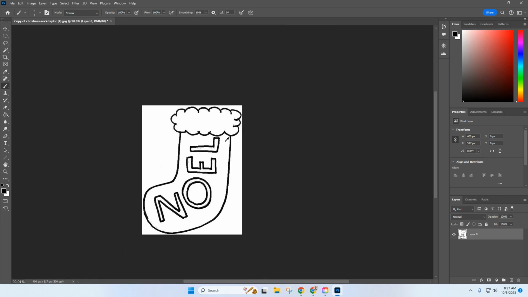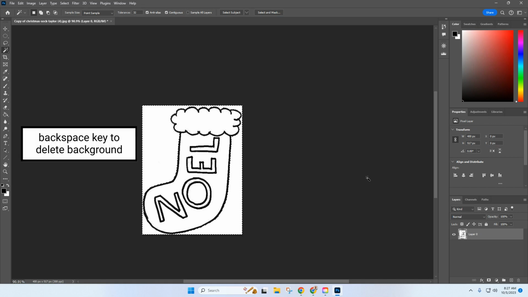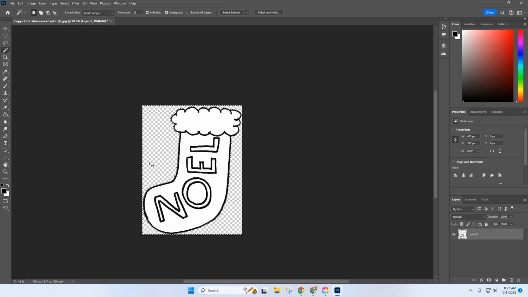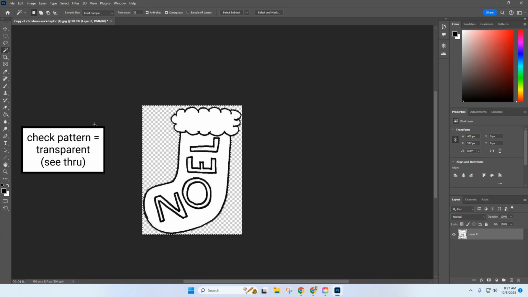complete image there. Because later on, when you click there with the Magic Wand tool, it selects the entire image. So if that wasn't filled in, it will grab inside the sock, and I want to just delete that. So now I unlock the background and I hit the backspace key to delete that. Anytime you see a little checker pattern, that means it's actually see-through.